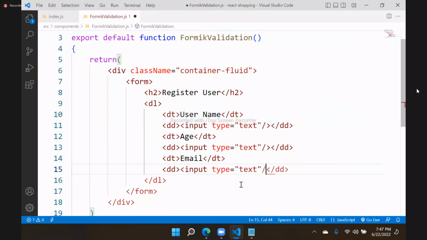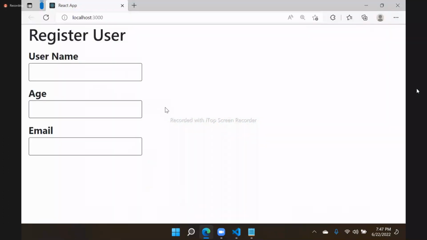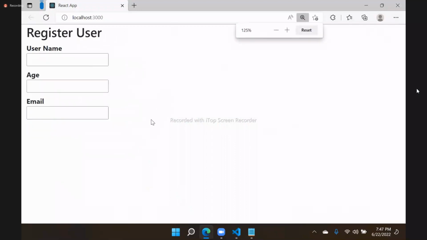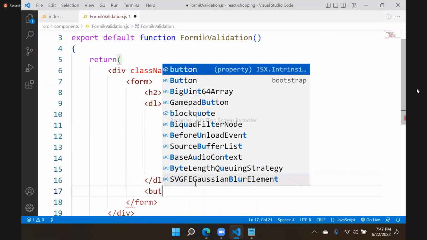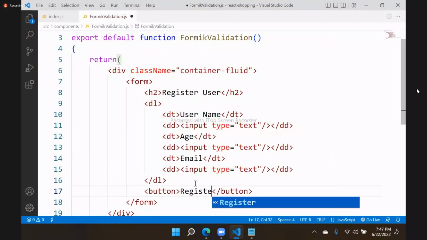I'm just using these options here. Now, this is a simple form with all these details: username, age, email, and let's keep a button, register.